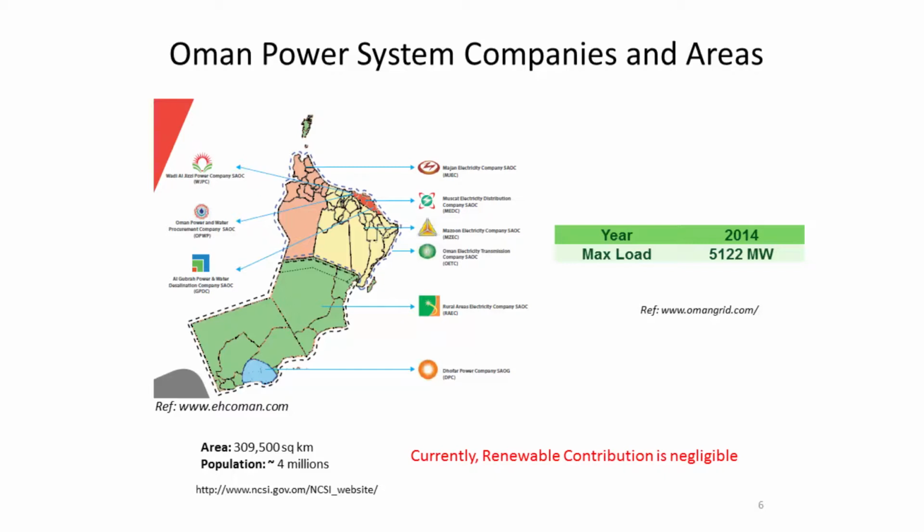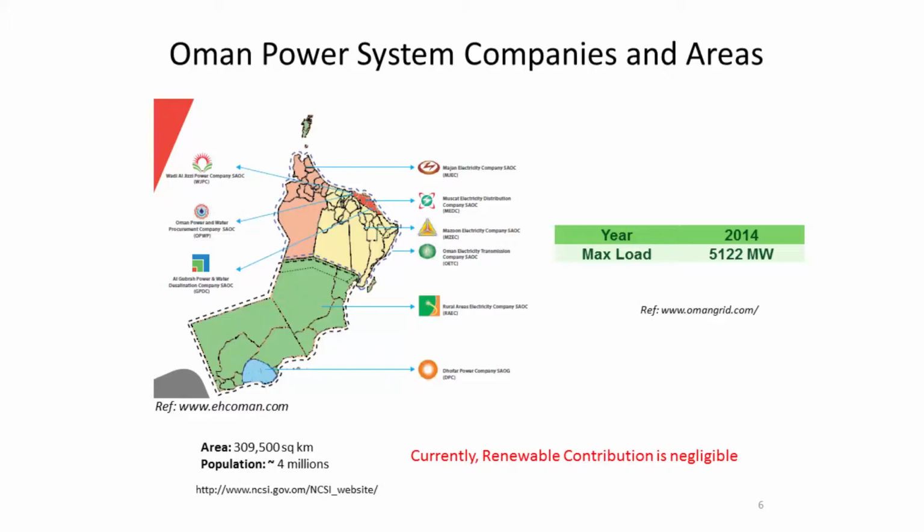You can see here Majan Electricity Company, covering North Al-Batina, Buraymi, Dhahira. So this is Majan. You have here Mazoon. So people living in South Al-Batina, Dakhliya, Sharqiya, both South and North, you will be dealing with Mazoon. Mazoon is authorized to give you electricity, nobody else. In Muscat, it is the Muscat Electricity Distribution Company from UDC.